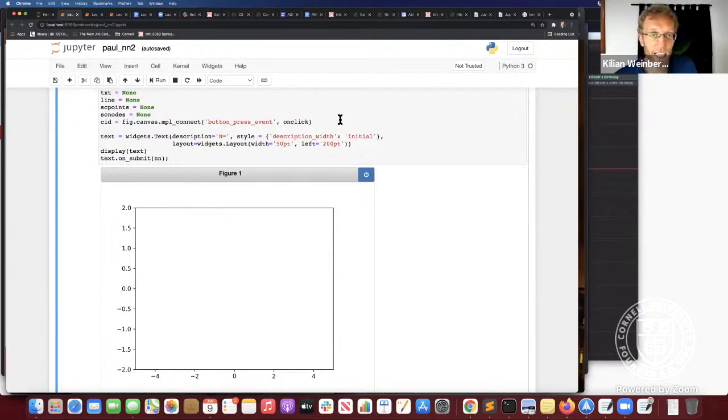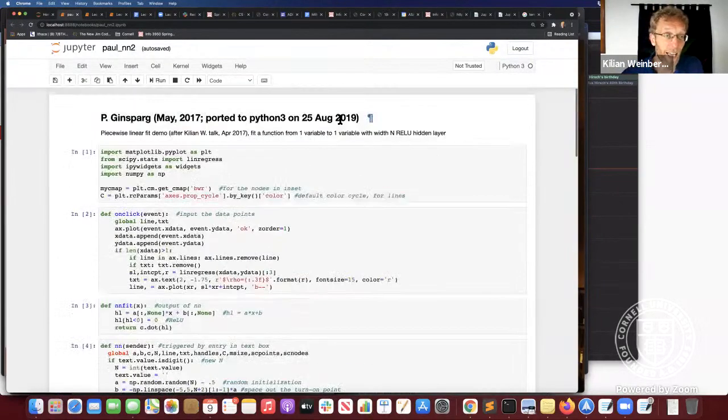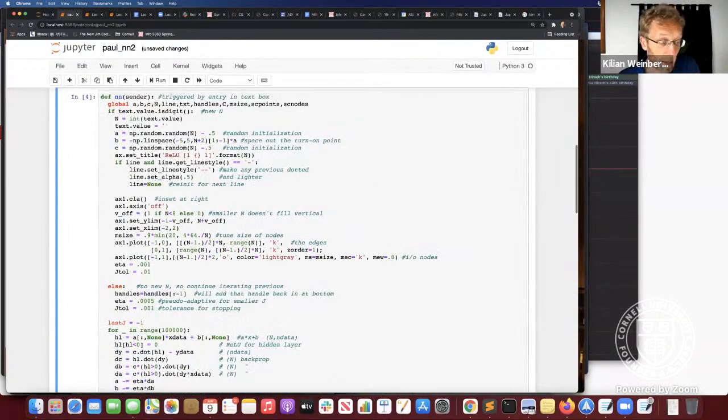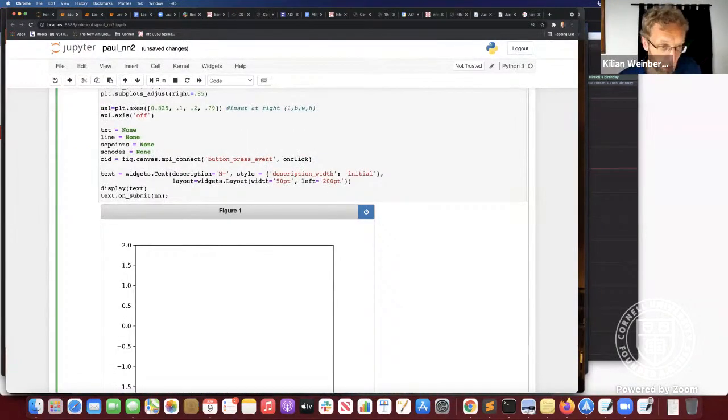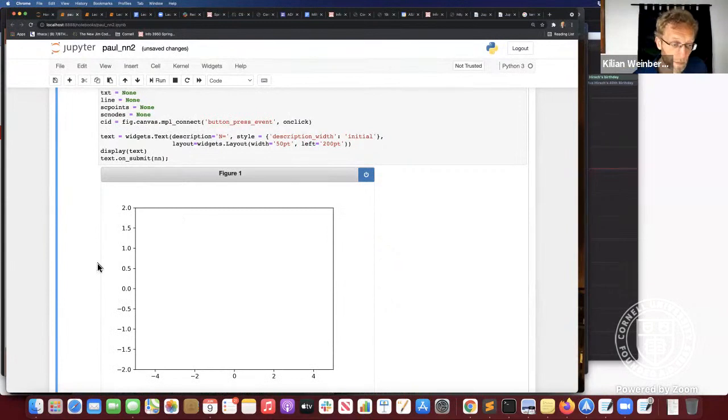And, but I couldn't find it anymore. And so I just realized that Paul Ginsberg, that some of you may know, was actually inspired by this for his class and made an even better demo. I just found it on his class webpage. Because I lost my own demo, I'm now using his. So thanks, Paul, for saving me here.